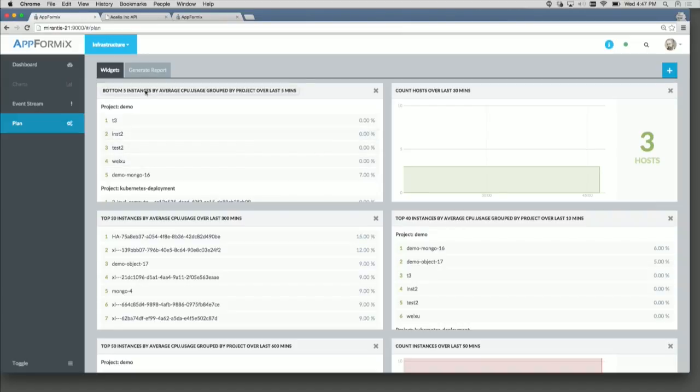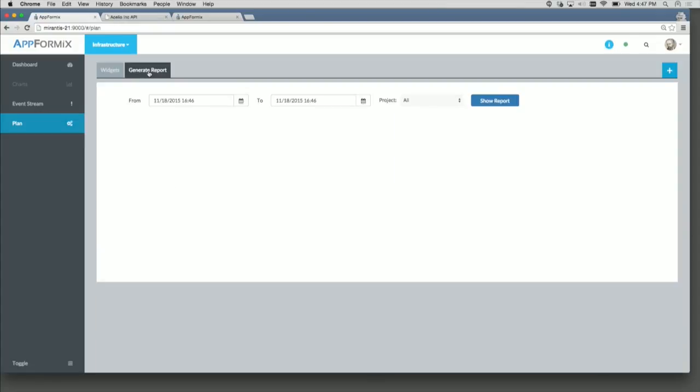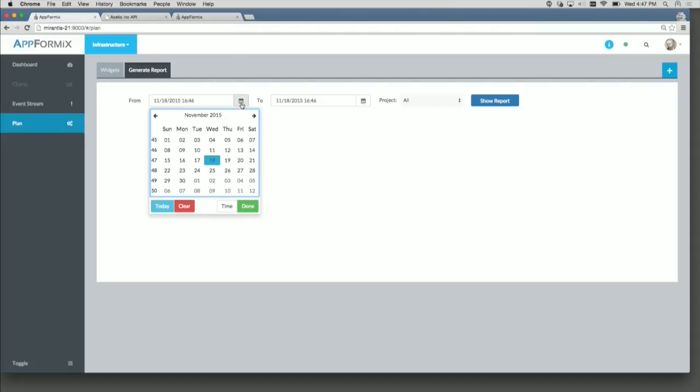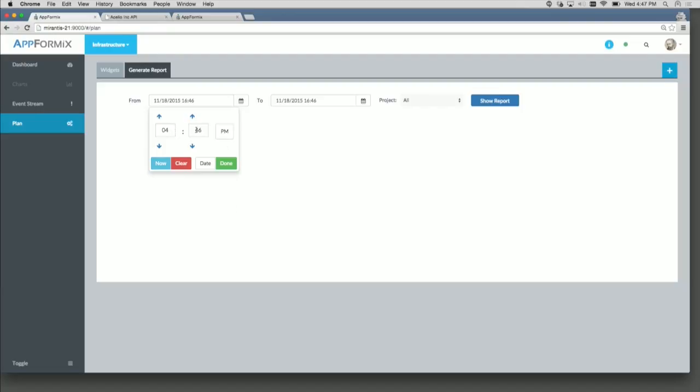For capacity planning, some of our customers are also interested in gathering reports on historical data. So you can run a query, and it's configurable how much data you want to store. We use a NoSQL database for storage. That's managed by us, but it's configurable by the user how much storage they want to keep.